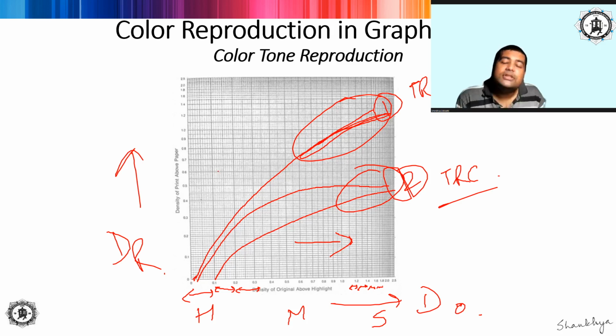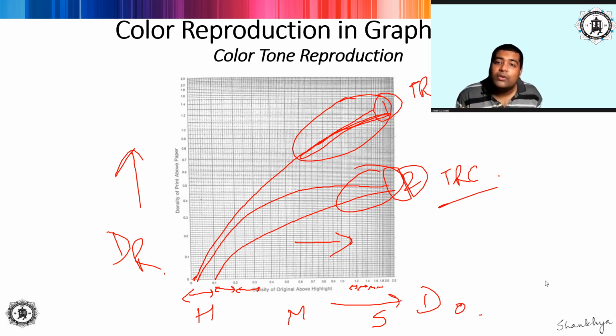Okay. So this is perhaps one of the last important points that I wanted to highlight. So hopefully whatever I have told you is clear. In the next lecture, what we are going to discuss is that till now we discussed the analysis of the printing process and the determination of the optimal tone response curve. So till now we have developed a sense of what is the nature of the ideal tone reproduction curve and what is the nature of the optimal tone reproduction curve, and the compromise basically.